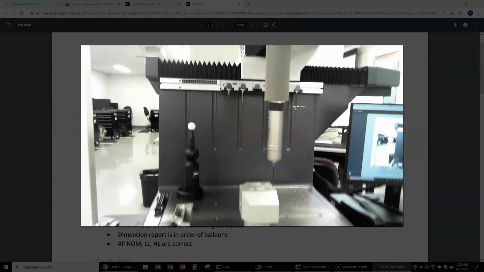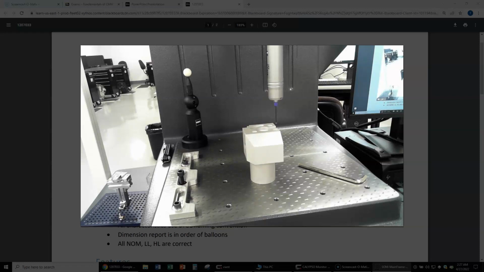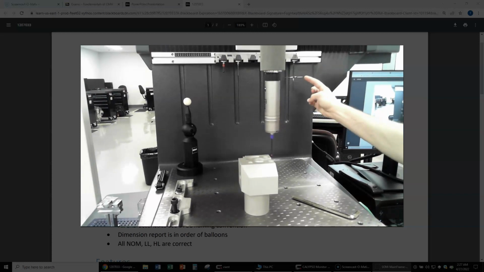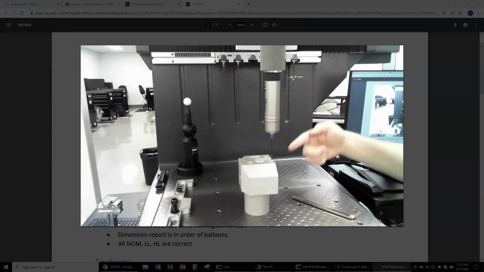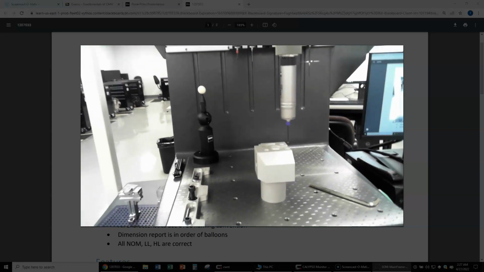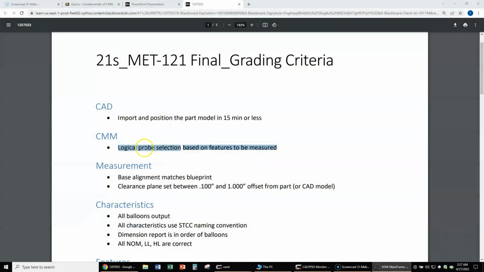So this one's kind of a gimme. If I'm remembering correctly, on the other version of this final exam, you can use the 3 by 50 millimeter probe through the whole thing as well. A probe selection that would not make sense is if you tried to use this stylus of a star probe to inspect this part. It's just not going to work. It's not pointing the right direction. So, logical probe selection. We are good to go there.